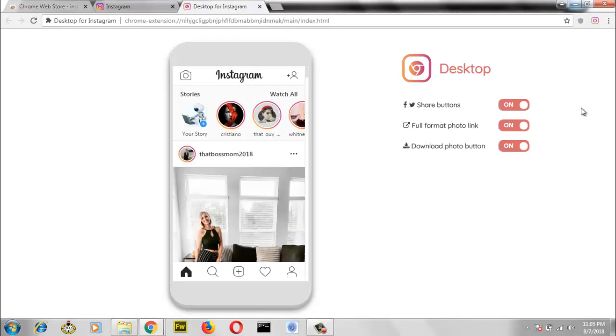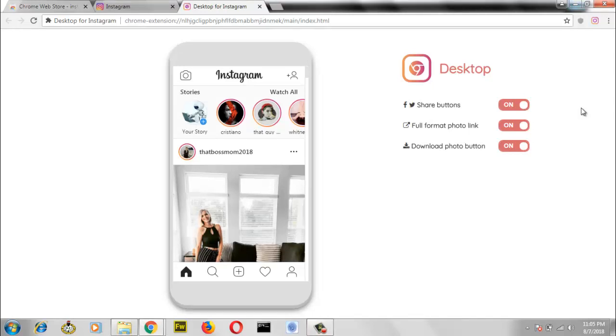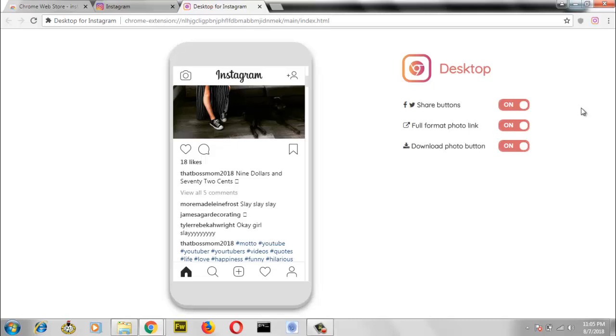Alright, finally the application has loaded up for us, and you guys can see it's still the same with your normal desktop version. You can notice the search bar, the little sidebar here, the plus button which allows you to upload image, the love button which actually shows you your followers and your like, and then your profile. So everything is much like you have on your desktop, apart from the fact that it doesn't have a message option. But that's not what we're actually looking for.